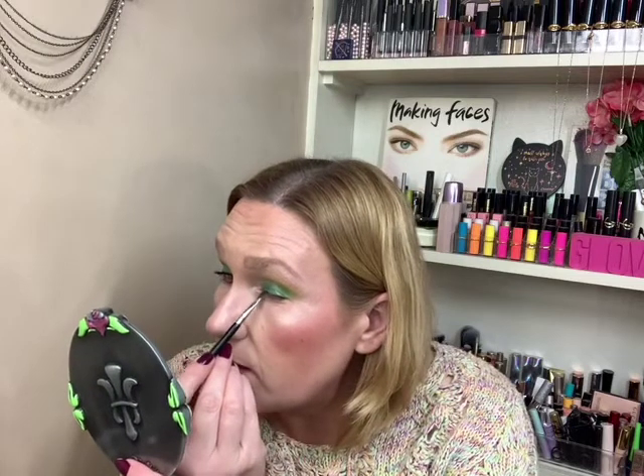Like I said, this is one of my favorite colors in this palette. And I don't know why — because it's just a matte. But the tone of it, like everything with it, I really, really like for some reason. Don't know why, though. Have you ever been like that? You just don't know why you like something, but you know you like it. Like, I know this is a good shade.